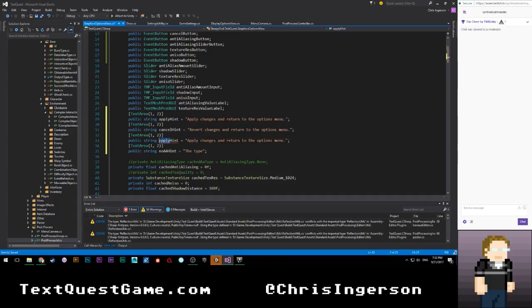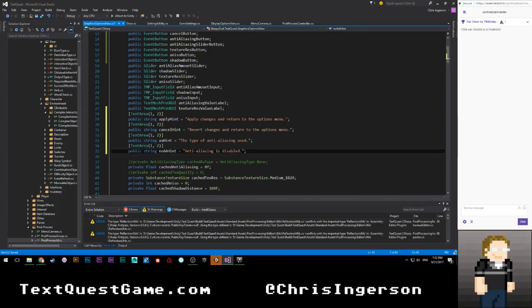So we're going to call this, instead of apply hint, we're going to call it AA hint. And this is going to say the type of anti-aliasing used. So if there's no AA hint, we're just going to say anti-aliasing is disabled.